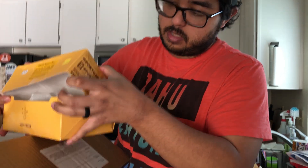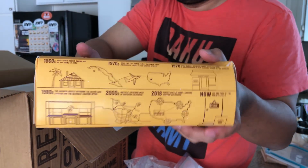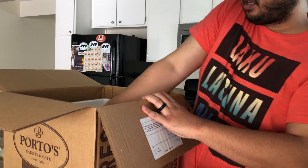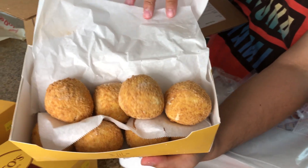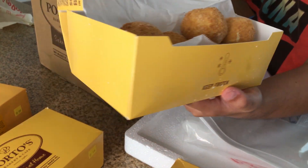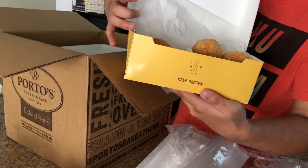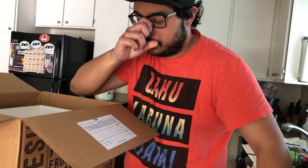The regular potato ball has ground beef. What's really neat is the history of Porto's printed on the back — pretty cool. And the final item: standard potato balls. Look at that goodness — looks so good! Just heat them in the oven and they're ready to go. When I ordered, you have to order a minimum of four boxes, that's the reason I got four.